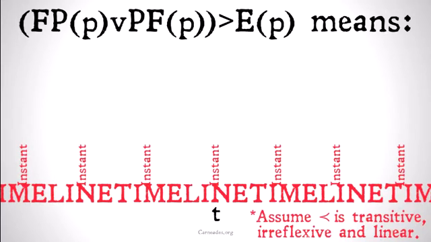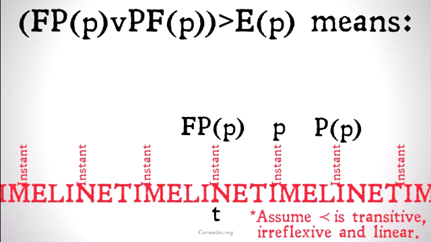So let's take a look at this. Once again, this timeline assumes linearity. At some point in the future, at some point in the past, it will be the case that P. So that means at some point in the future, this instant over here, it says at some point in the past P will be the case. That means that P is either the case between these two instants, at our original instant now, or sometime in the past, which is all that E(P) says. E(P) says that P will be the case now, at some point in the future, or at some point in the past.